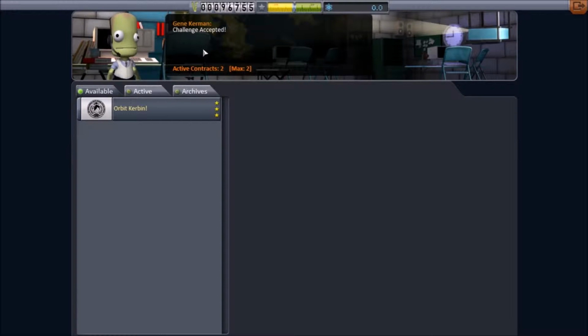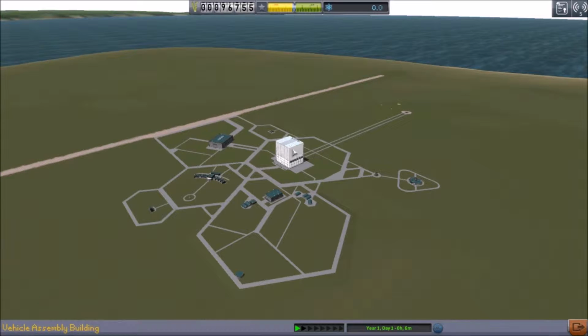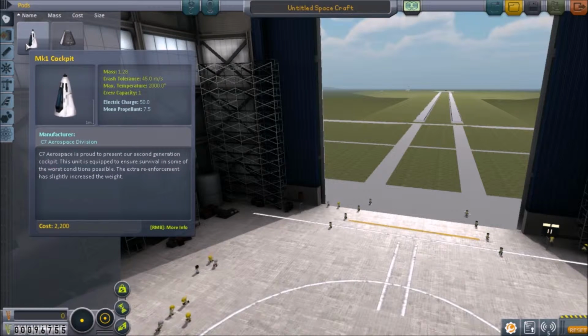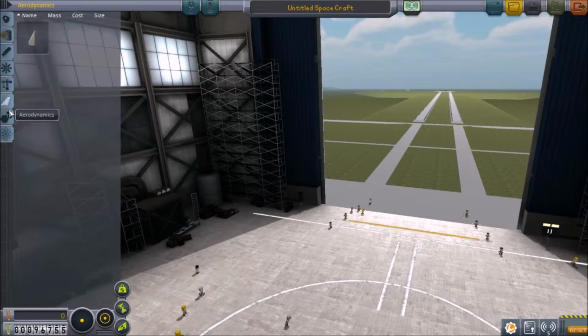Accepted. We shall do these things and we shall fly Jedediah high into the sky. Here we go. Our goal today is to break atmosphere. Break atmosphere? Just get to space. I guess it's the same thing technically. Okay, what do we have?